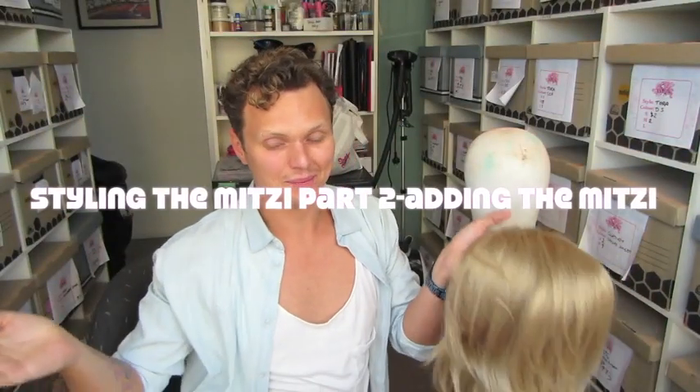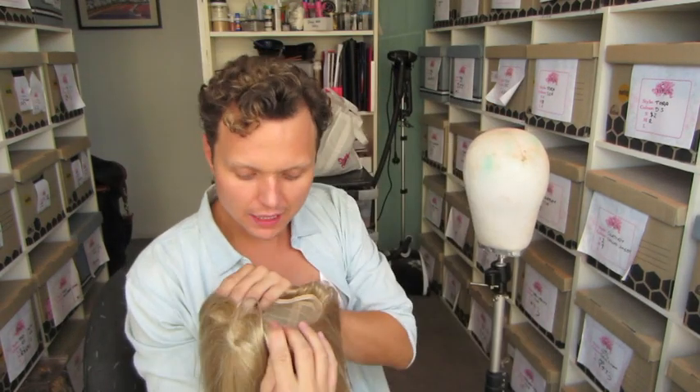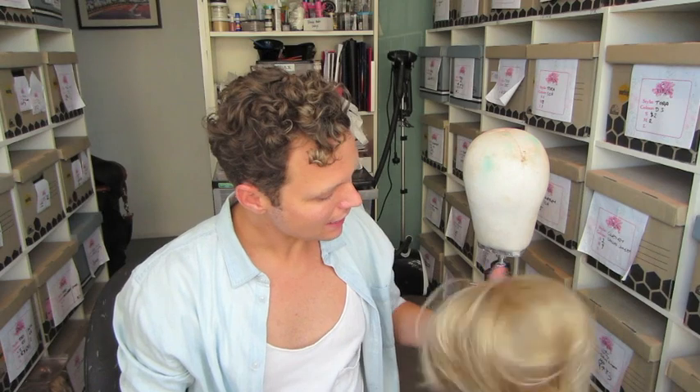The next step is the Mitzi. I designed this about eight years ago to be the ultimate hairpiece, and it is. It's made up of a canvas-like fabric with a lace rim around it that you can pin into. The hair is deliberately crinkled — we call it synthetic yakki fiber — and it gives it more body, strength, and structure so when you tease it up, there's a lot more to hold itself into.